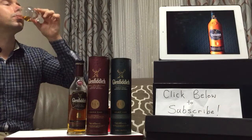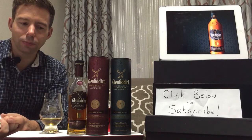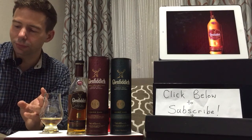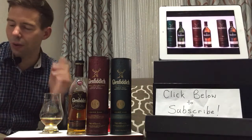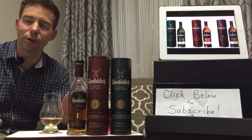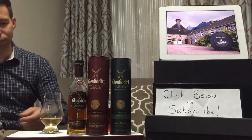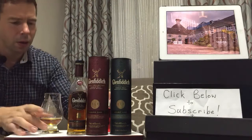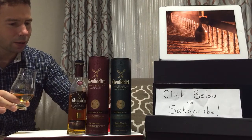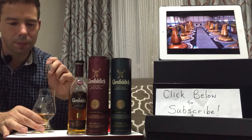How about the finish? Quite a bit longer — medium to long. It's dry. I've got raisins and plum, vanilla, malt, and then this peachiness returns, very similar to the Select Cask in that regard. Apricot-y peachiness, peach pit. Time to add a bit of water. I will be very cautious here — two drops in 25 or 30 milliliters, very minimal adjustment to the ABV, but hopefully a rewarding change to the flavor and the nose.